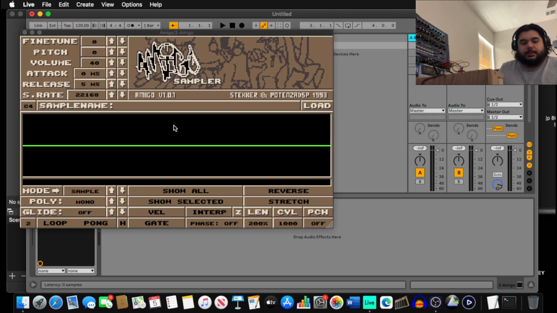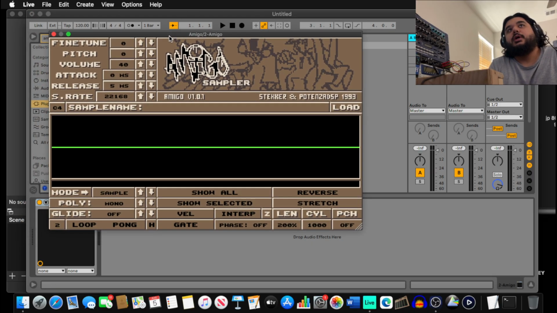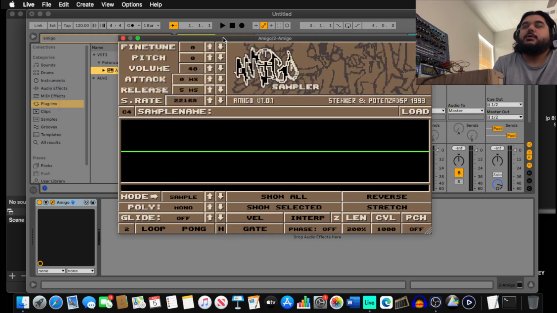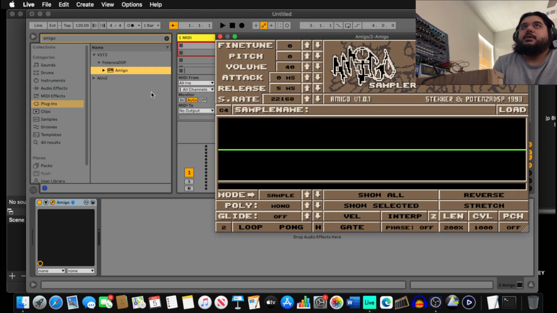You need a sampler that can load an audio file and slice it into different sections. The native sampler in Ableton will do just fine, but you can use Amigo.